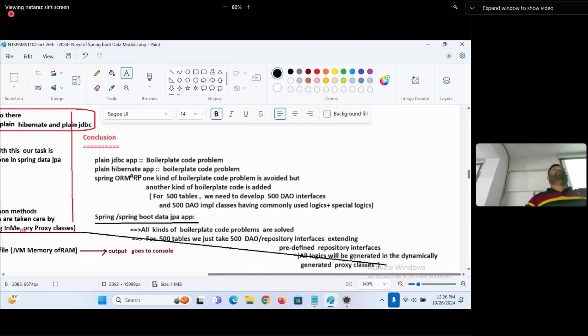You will be shocked, my dear. Really, sir. Why? In the mini project, the DAO interface method declarations, DAO impl class, that code, that standard, this standard, we did hungama, right? Sorry, not required. Sir, why did you teach that one? To tell the pain, to tell how bad the traditional model is, right? Yes or no? Excited?